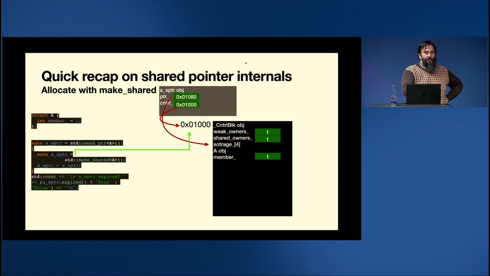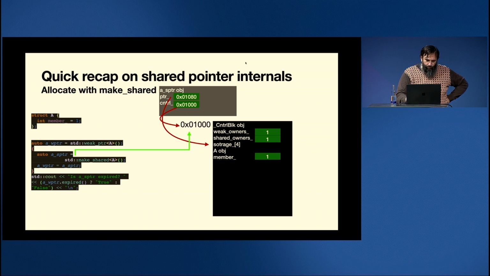You have the pointer which points to the control block, and inside the control block a blob, the storage area, which contains your allocation. With make_shared there is only a single call, so you don't have the problem of a double heap allocation.